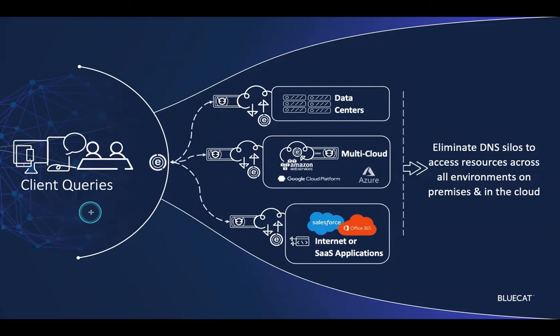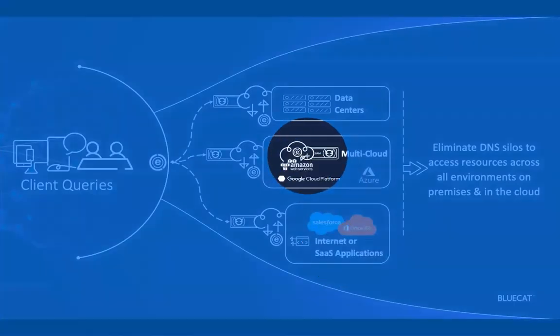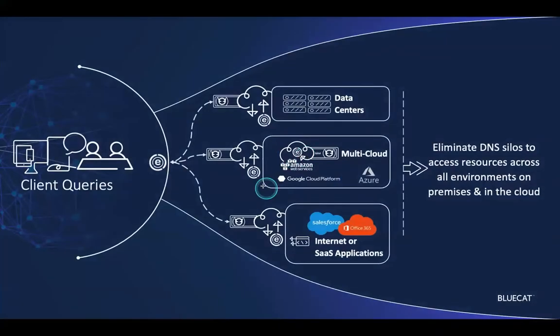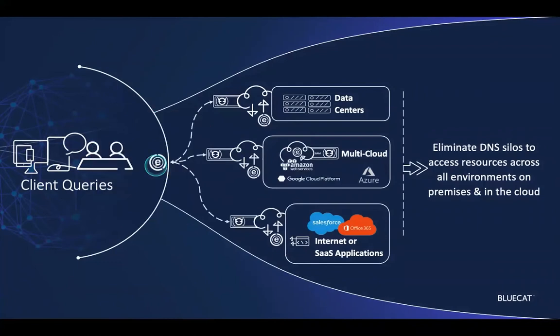We're going to eliminate silos of DNS by simplifying forwarding rules to access public resources like Google and private resources in AWS. Because we're using BlueCat Edge and service points at the first hop of any DNS query, we have complete control and visibility over DNS resolution, all in one central platform. That means regardless of where critical applications and services live, network admins can tame the complexity of conditional forwarding rules and unlock new creative resolution paths to improve service delivery.